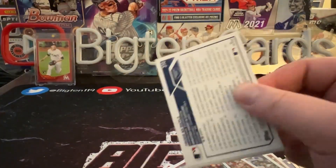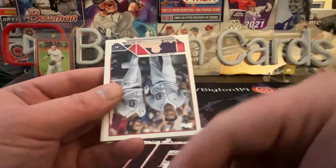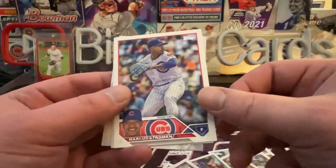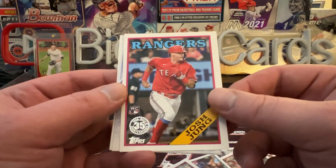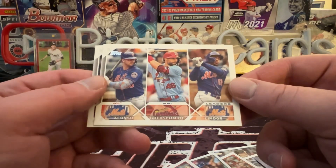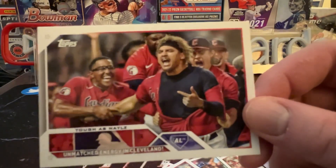Into our final pack — first look, thanks for hanging around if you are still here. We'll go a little quicker in the next box — only one left. Not bad rook — Riley Green and Miggy, Marcus Stroman. We got Pujols on his Curtain Call, a 1988 Josh Jung throwback rookie, Javi Baez on Stars. Guardians, Cardinals, NL RBI leaders, Pete Alonso. Last but not least, Tough as Nails — Jose Ramirez, I believe that was him yelling at the White Sox after he demolished them to get the win.